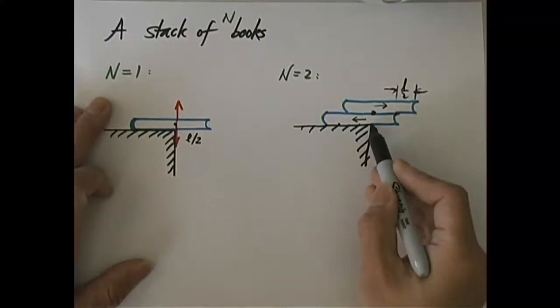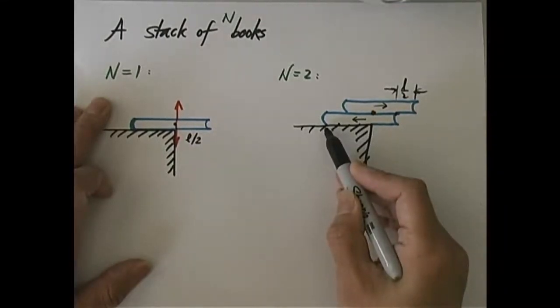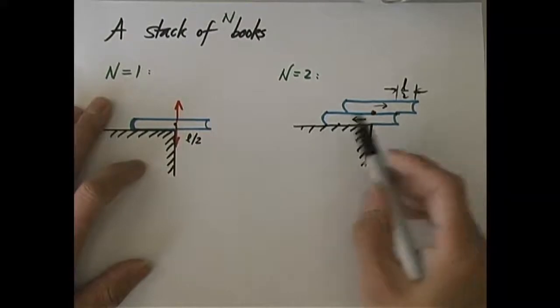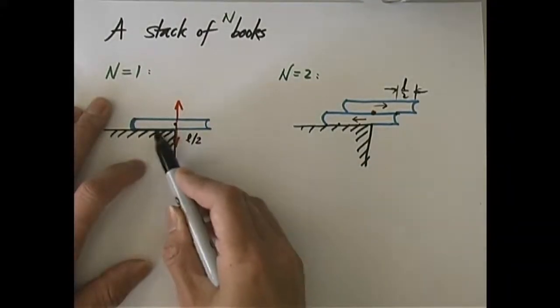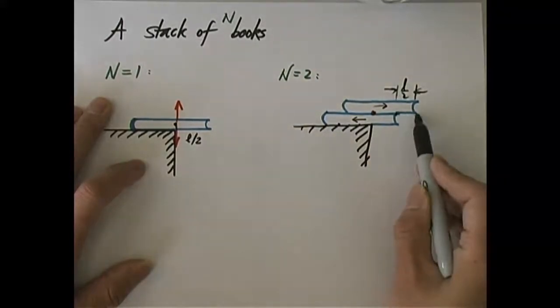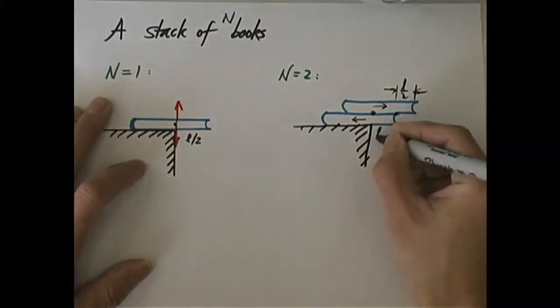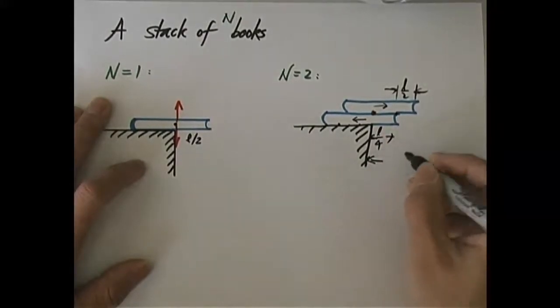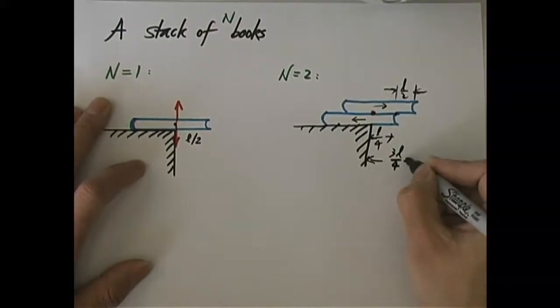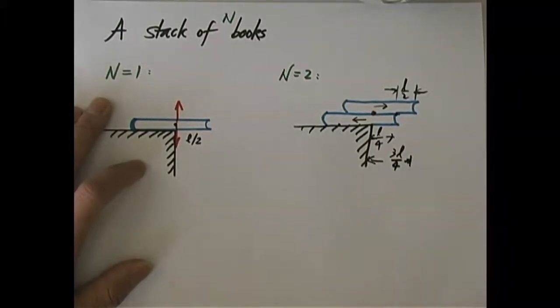So how far should I slide the second book back from the edge of the table? That's L over 4. So basically I take those books like this, I slide this guy L over 4, slide the first one forward by L over 4. I create an overhang of L over 2, and I create another one of L over 4. So what's the total overhang this time? It's L over 4 plus L over 2. That's 3L over 4. So I'm getting a little bit further out with two books.